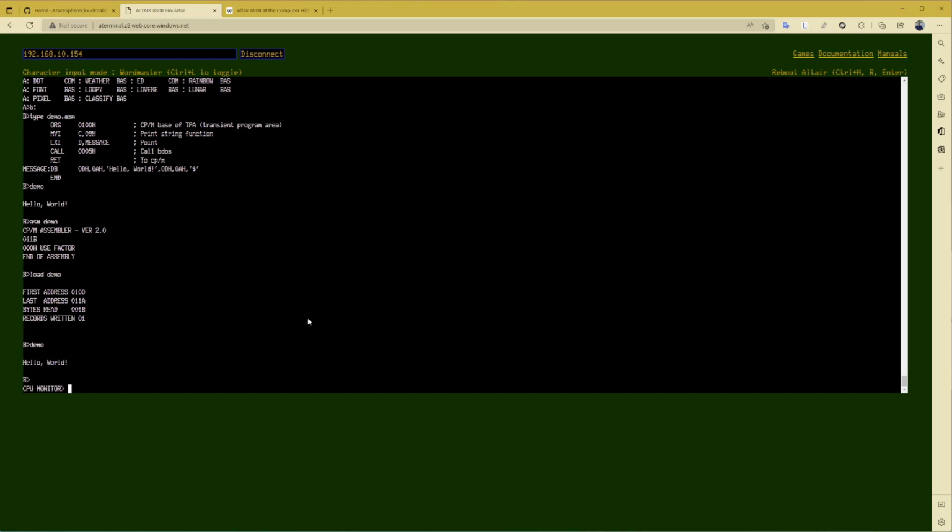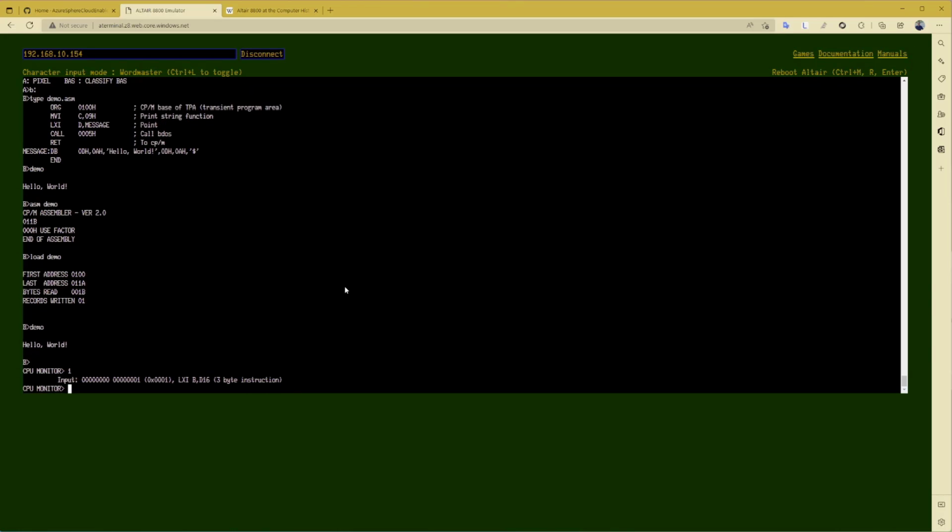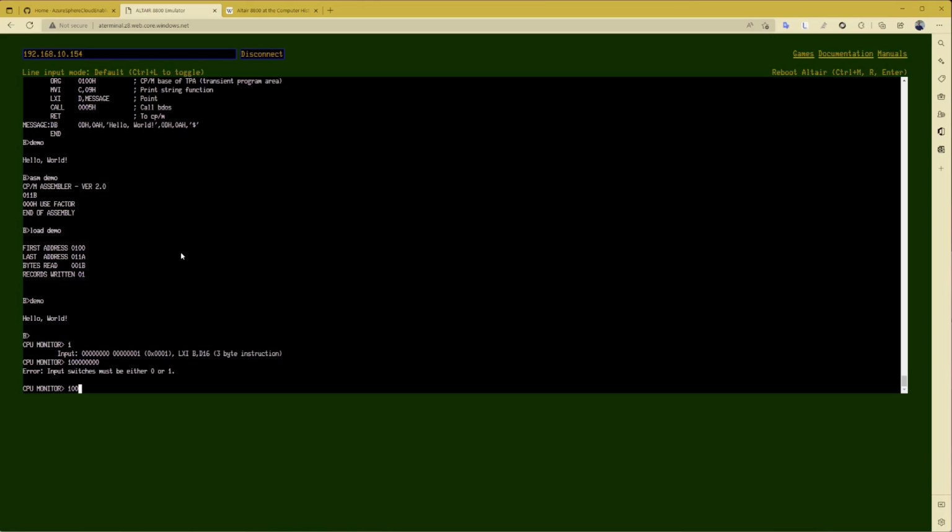And what I'm going to do is switch into the CPU mode and press Control C by doing that. And just so you know, there's a bit of a reference to it up there in the top right hand corner as well. And what I'm going to do is I'm going to enter, in fact, this is a little trick. In fact, we made a mistake. The web terminal is still in wordmaster mode, which is character by character mode. To use the CPU monitor, you must switch into line input mode. So I press Control L, and you'll see it's now back in default. So what I'm going to do is enter hex 100, which is 1 with 8 zeros. Press the enter key on that.